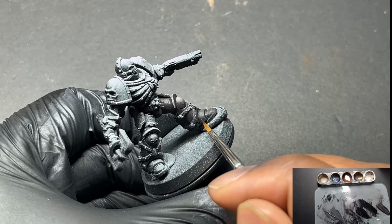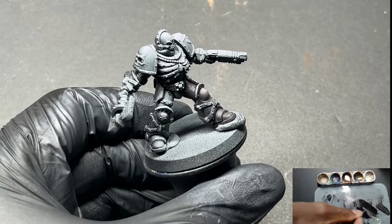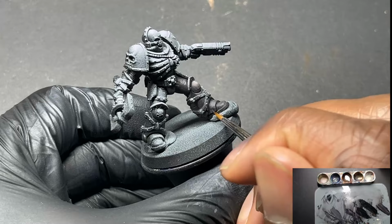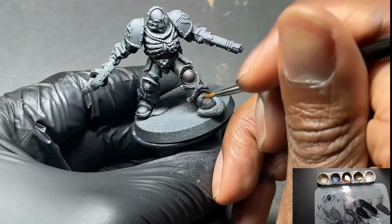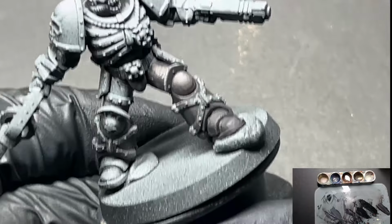Alright, so now we'll go in. Right now we're going to focus on this dark area, and you'll see the difference this makes. I take a tiny bit of this thicker paint from our mixture, come down here into this area, and then add a tiny bit of thinner. You really don't need a lot. Mix that in, and you'll start to see how that adds saturation. Rather, we want less saturation down here, but an increase in value. Hopefully that's clear for you guys.